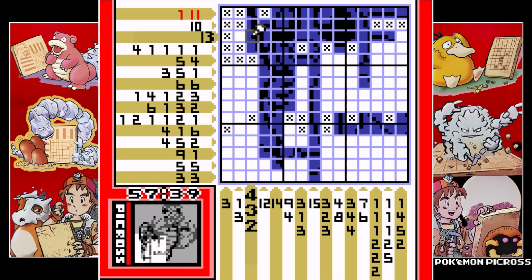Maybe. 4, 1, 1, 1 space, and then the 1 somewhere around here. Either way, we got another 1 here, so it's not there. So, bam. Okay, 1, 4. It could be here. So 1, 2, 3, 4 space, 1, 2, 3, 4, 5 space, 1, 2. Okay.